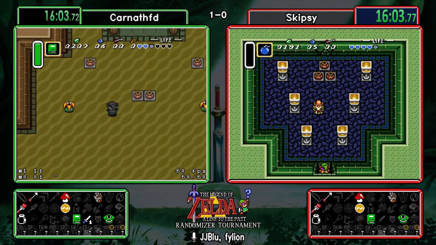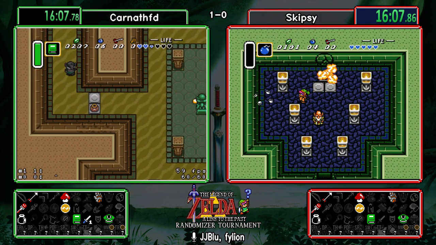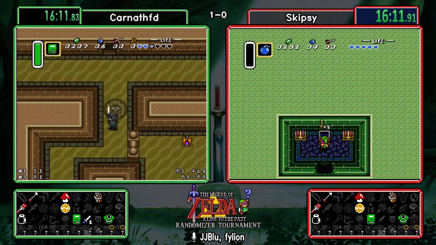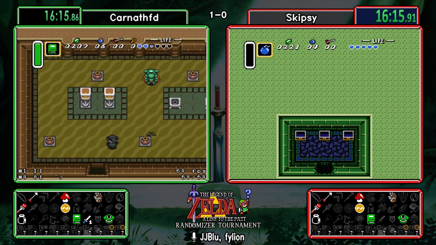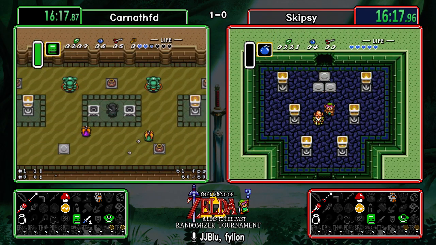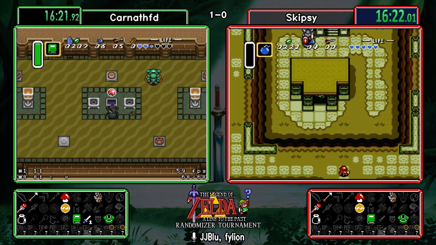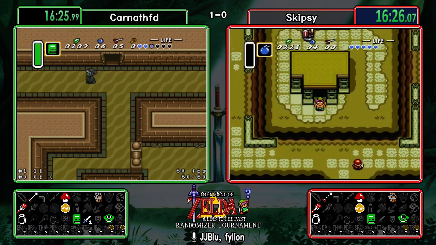And what does Sahasrahla have today? Three chests in the back, an arrow upgrade. 20 bucks. 20 bucks? Well, that's definitely... Oh, Moon Pearl! Moon Pearl coming out of Desert Palace.